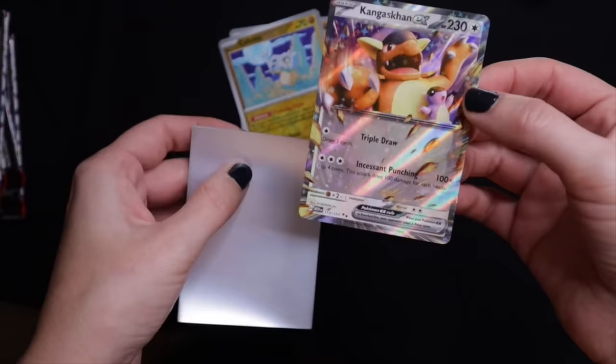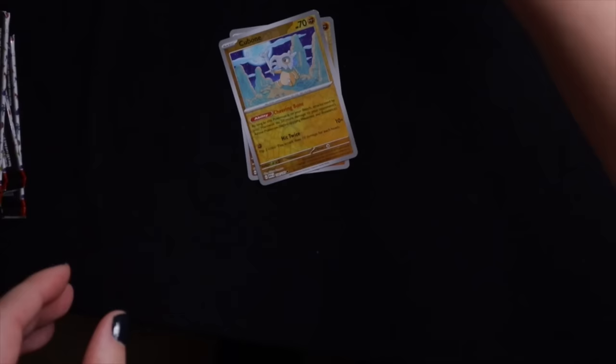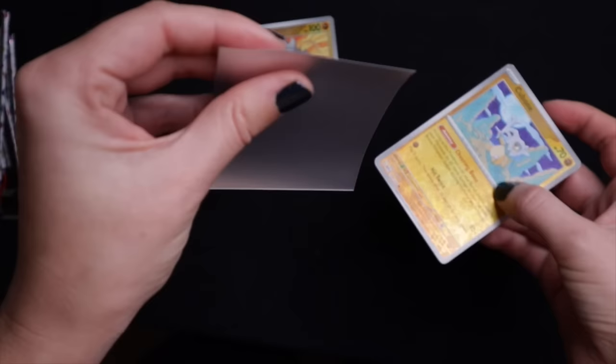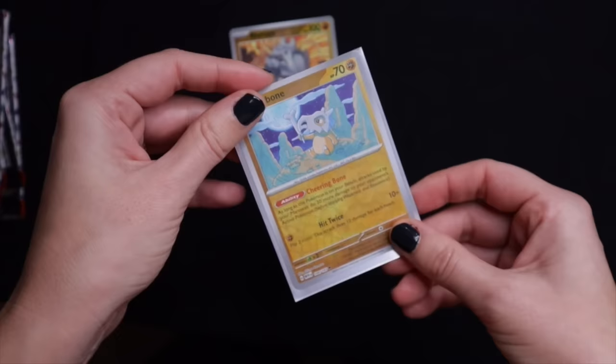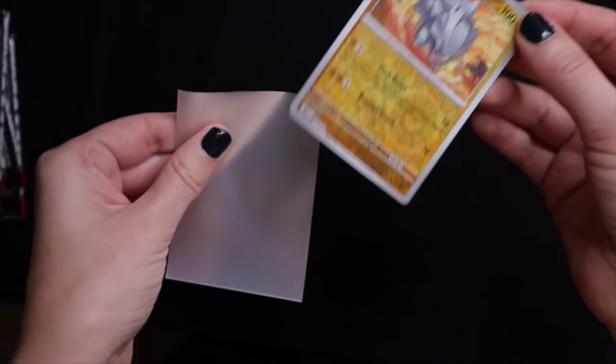Well, I have to say, I think I chose the right box when I was picking one off the Target shelf. There were only a few, and I was going back and forth on which one I wanted to get, trying to think as if I could figure out what cards were inside. But I'm glad I picked this one up.